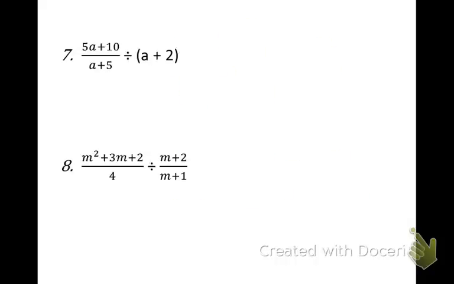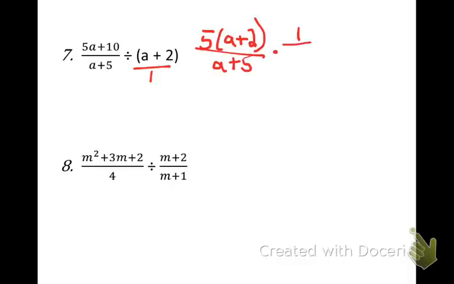How do I write a plus 2 as a fraction? Well, it's really over 1, so that's just a thing to remember. And as I write my 5a plus 10 down, I notice I have something in common, so I'm just going to factor it when I bring it over here. A plus 5, and remember I am multiplying by the reciprocal, so it's going to be 1 over a plus 2. A plus 2's cancel, leaving me 5 over a plus 5. Can I cancel the 5's? No, again, because they're not factored, it's being multiplied.